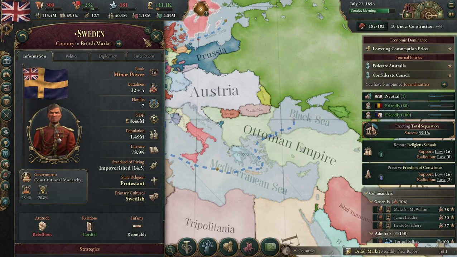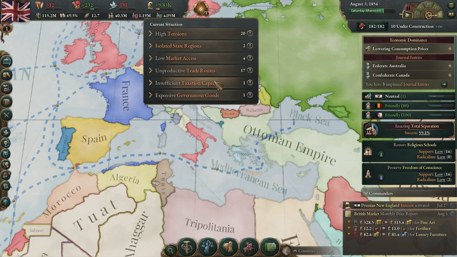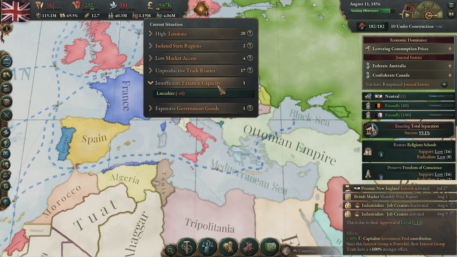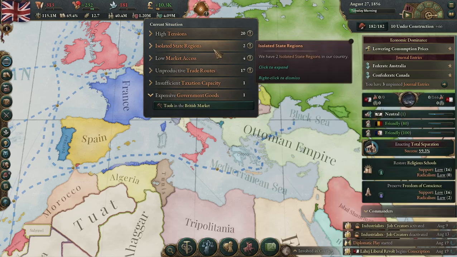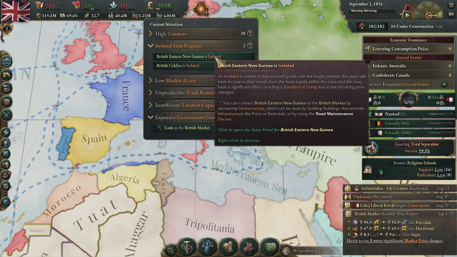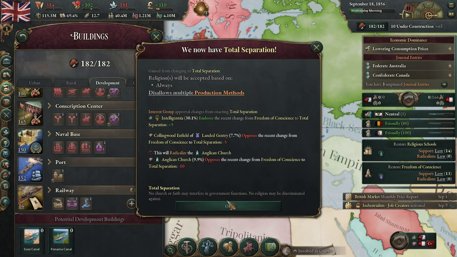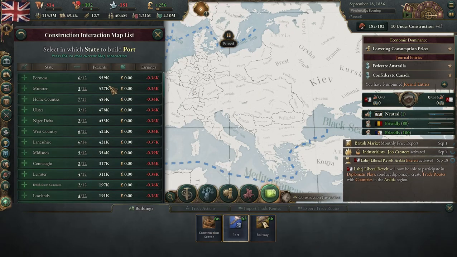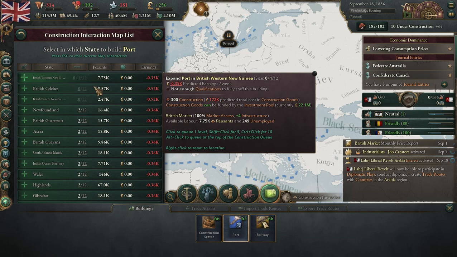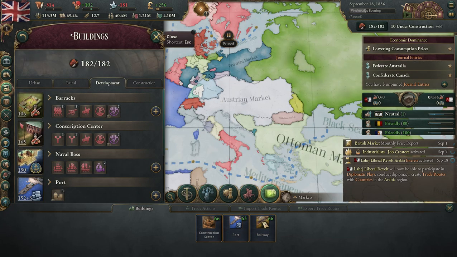We are currently making quite a bit of money. We do have unproductive trade routes, but we know about those. Lancashire has insufficient taxation capacity. We can get that taken care of soon. Tolls are expensive. That's perfectly fine at the moment. We do want to build ports in those provinces that we just got, so we'll make sure we have ports there.